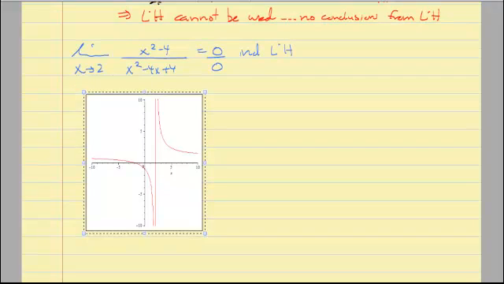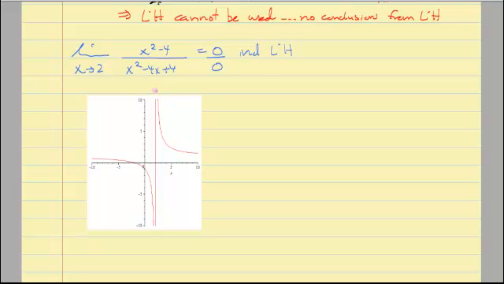As we look at the graphical approach here, and this is a graph I just popped in from Maple, we're looking at the limit as x approaches 2. So this is x equals 2. And this is actually not a vertical line. It's actually a vertical asymptote. But remember, a lot of times Maple doesn't catch those and just connects them as a straight line. So I'm interested in the limit as x approaches 2 of my function x squared minus 4 over x squared minus 4x plus 4, and I'm going to approach from the right in this direction. Over here I'm looking at the same limit, but now instead of approaching from the right, I'm approaching from the left.